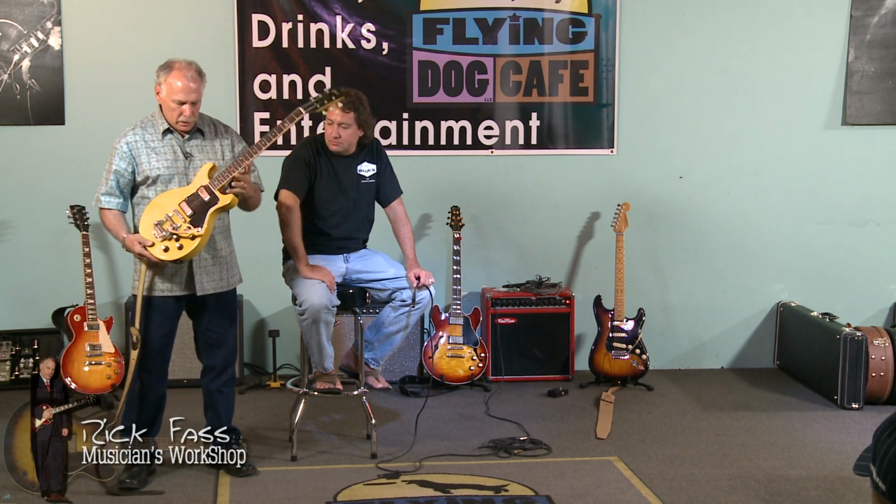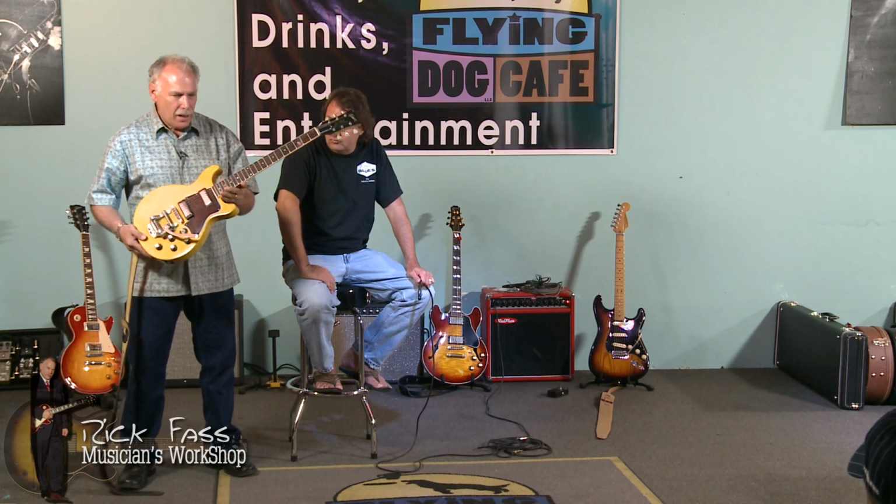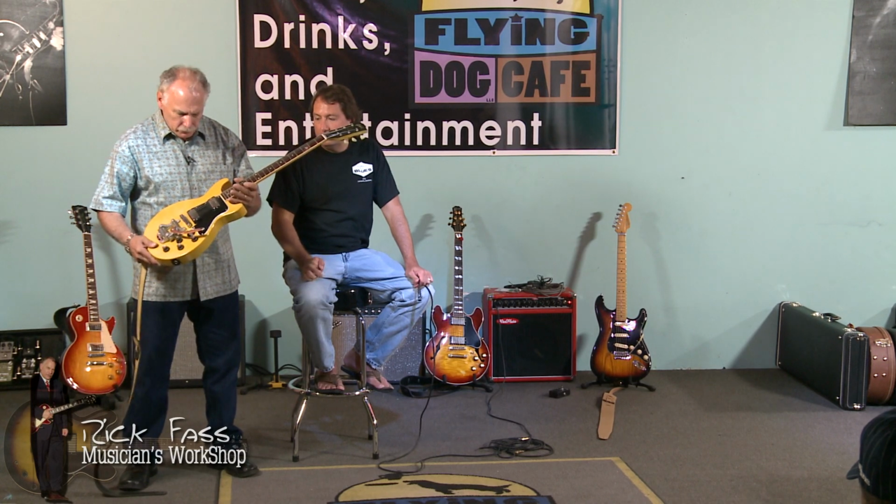All right. So these are the Lollar Imperials. That's his humbuckers. This is a Les Paul Special. This is a '95. This was a reissue of a '59, the double cut. There's two cutaways. I first got this guitar with a single cut, and what I found was that the fret access was really almost impossible. So I immediately got rid of that and found this one.